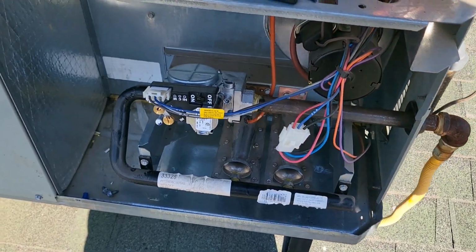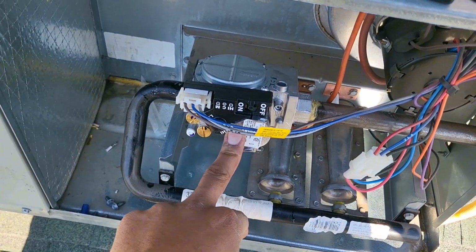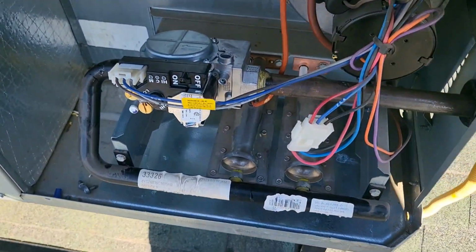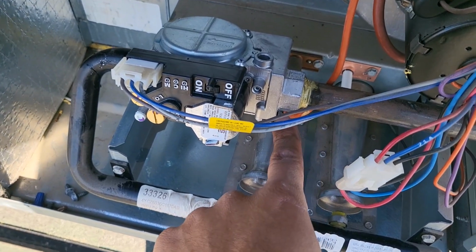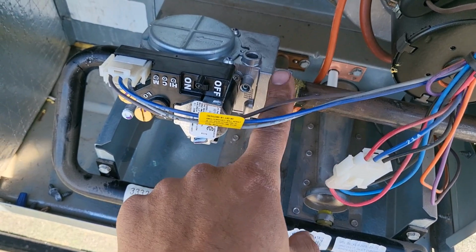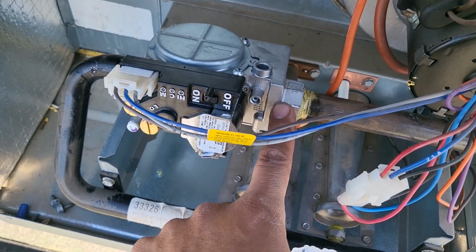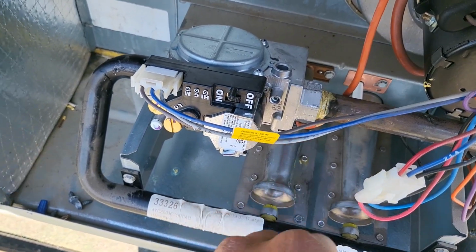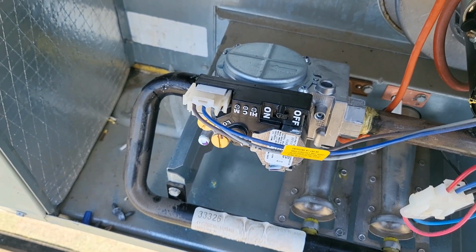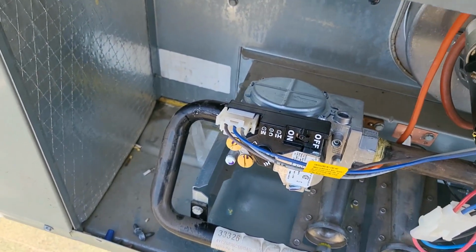Okay, so I went ahead and replaced the gas valve. We got the new one on there. It's nice and tight. And we put the plug back in. Remember that I said that I use both thread tape and dope. The only thing I wanted to mention about that is to be very careful to not get any tape or dope inside of the gas valve itself, because that will give you problems. But besides that, you should be good to go.